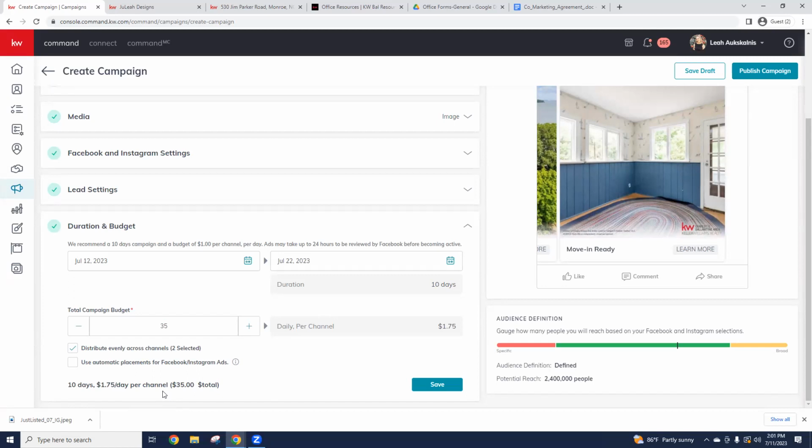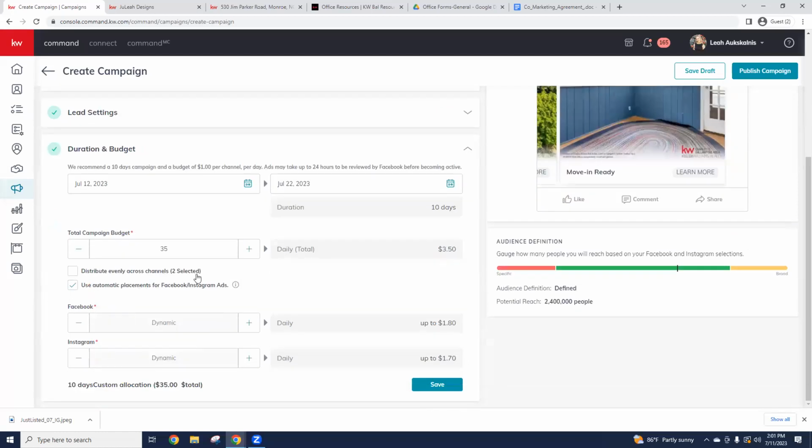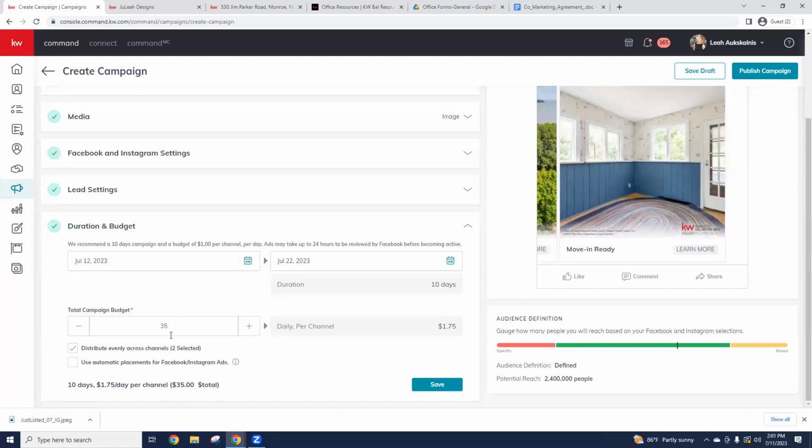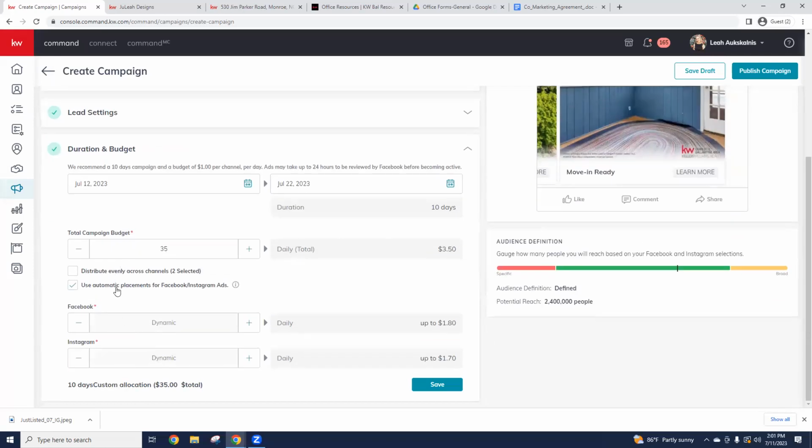Yeah, you'll have to put it in. So the next part, if we click publish campaign and you don't have a card in, it'll tell you need to add your card, and I'll show you where that is as well. And I recommend one last thing on here: letting their algorithm figure out where to put it. By default, it would take your $35 and distribute it evenly on Facebook and Instagram ads. Instead, I usually allow it to pick. Based on the click rates on both platforms, it's going to pick where it shows your ad more, if it's more on Facebook or more on Instagram. And I would recommend letting it pick.